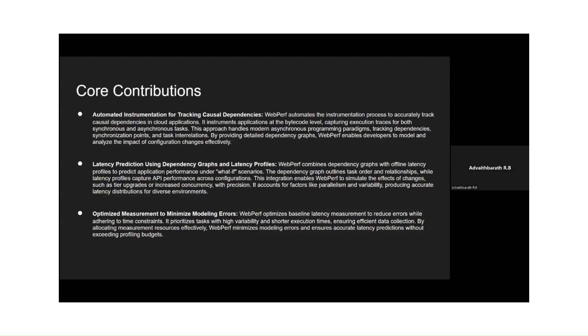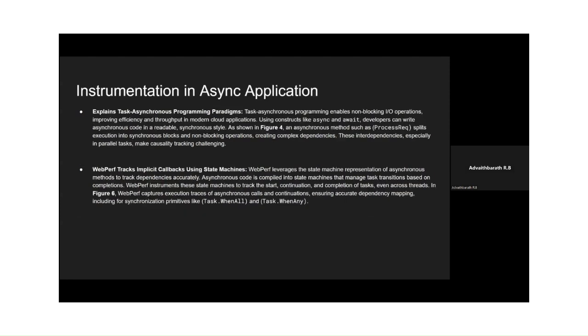Next is optimized measurement. Profiling every task exhaustively is impractical, especially in systems with high complexity. WebPerf addresses this by allocating profiling resources strategically. It prioritizes tasks with higher variability, ensuring the measurements are both accurate and efficient while minimizing modeling error. This approach delivers precise latency prediction without unnecessary overhead. Together, these contributions make WebPerf a powerful tool for evaluating performance and cost trade-offs in a cloud environment.